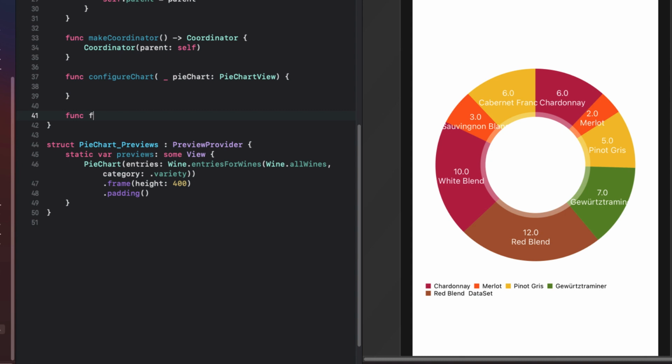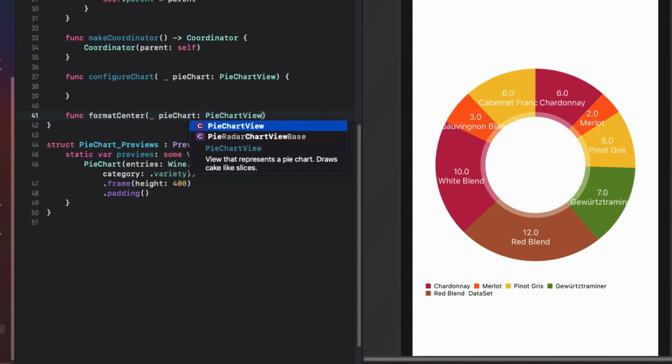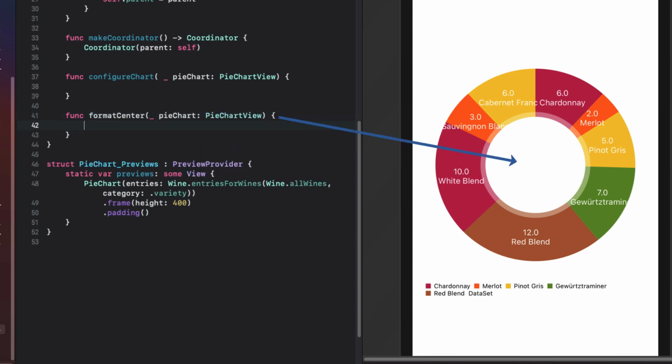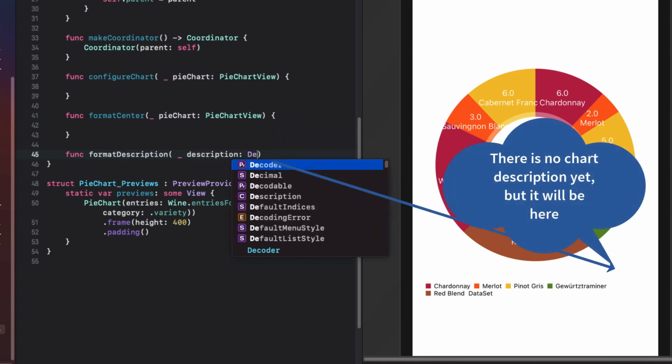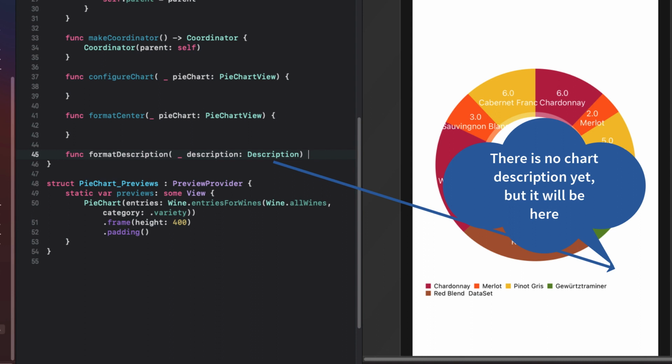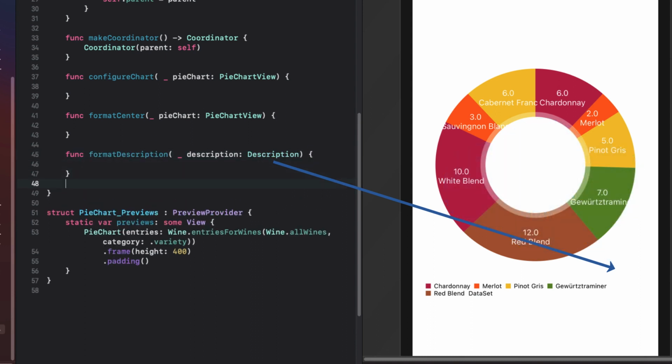Like the previous function, it modifies some PieChart properties, but I want to keep them separate because this is specific to that center hole. The next two functions will format particular properties of the PieChart. The first one will be chart description. The next one will be the legend.